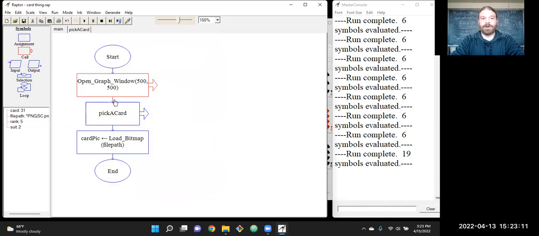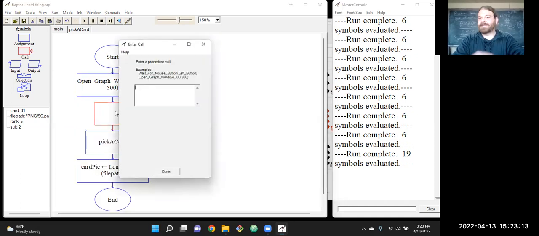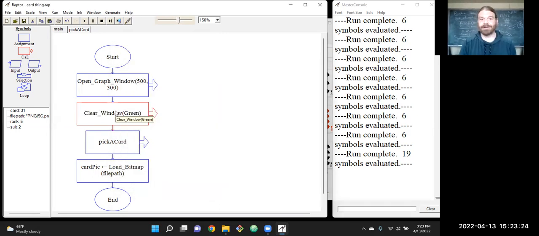And from things we saw before, with the pictures of cards, it seems appropriate to have a green background. So I'll clear the window back to green. That just seems like the appropriate color for a card. Then we have a card. So now we should be ready to just display that card on there.